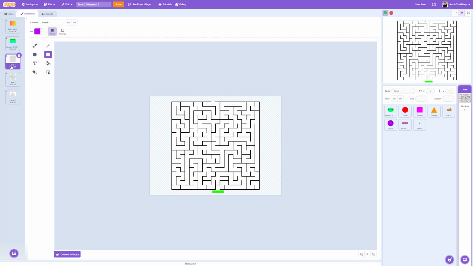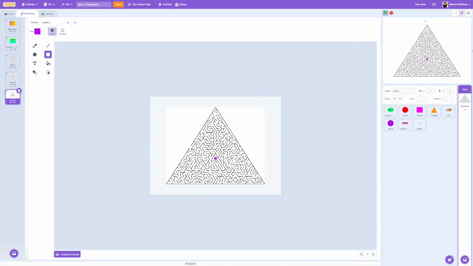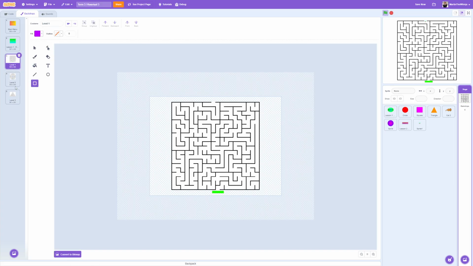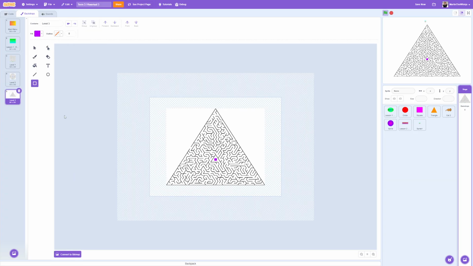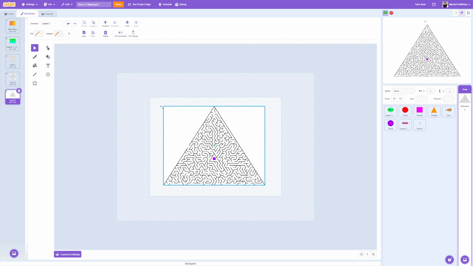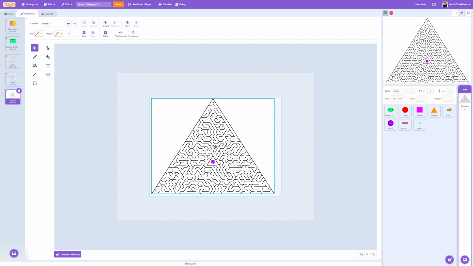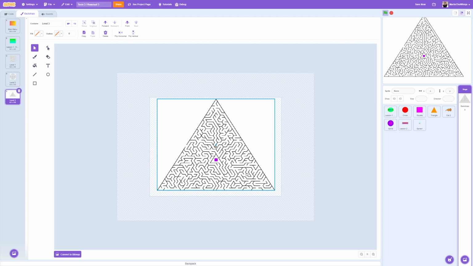Now, another thing that might happen to you is that you do not see all the lines on the right-hand side. To fix this, you will have to click at the bottom here on Convert to Vector for each one of your shapes. Then you can choose the Select button to make your shape, or your maze, your picture, a little bit bigger until you can see all the lines nice and clear.